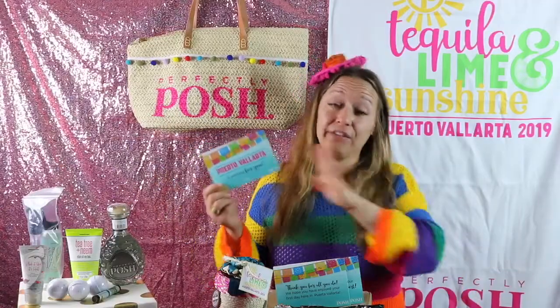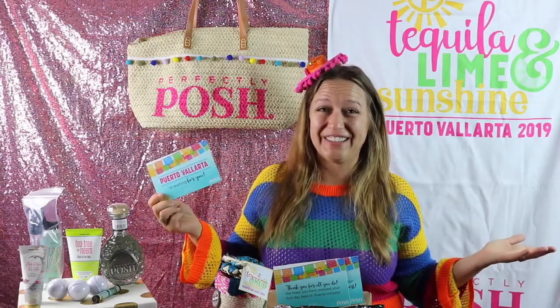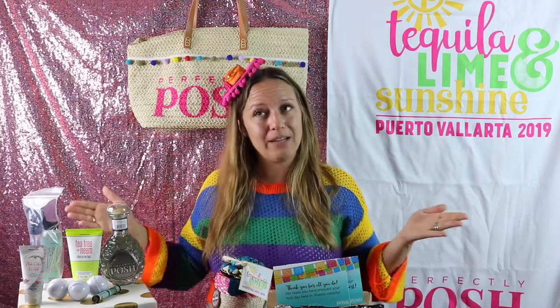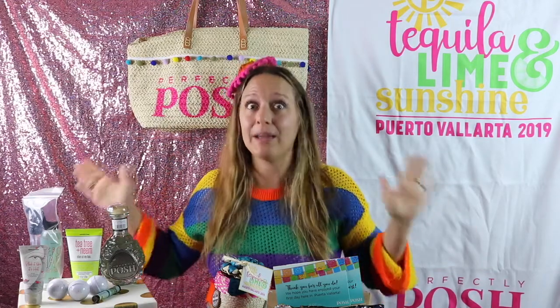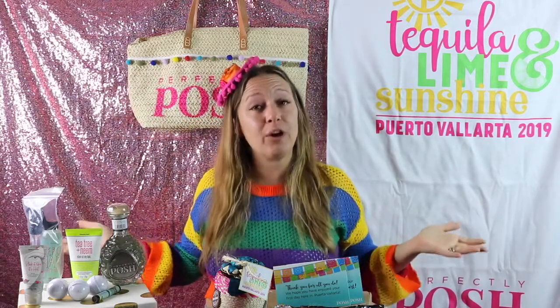Along with each of our room drops, we received a card. This was the first one and it says, "Porta Briarta is waiting for you." I don't actually remember what order the room drops came in because when I am in vacation mode, I am in vacation mode. Here's all the stuff that I got and I'm gonna run through it with you piece by piece. As I run through all of my items, be sure you comment down below if there's something that you see that you would really want to have. Who knows, maybe I'll turn it into a giveaway.